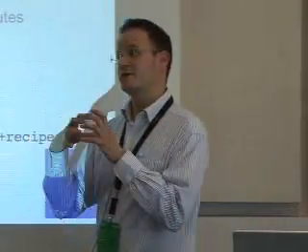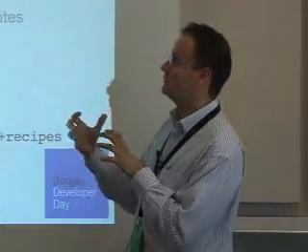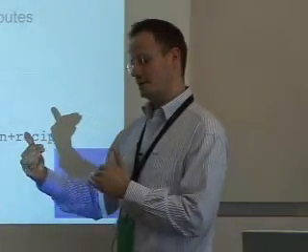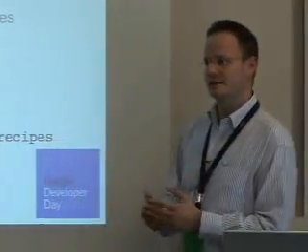So the first one is the attributes feed. This is very similar to the snippets feed. That's why I can do this very quickly. It has basically the same features, the same parameters. The only difference is that instead of returning actual results, it gives you back an aggregation of the results so that you get an idea of the result space. What aggregation means is, in this case, it's computing histograms for you. So what you get back is a histogram of the most frequent attributes in items matching your query. And then per attribute, you get back the most frequent values that were found in the items that are matching your query.